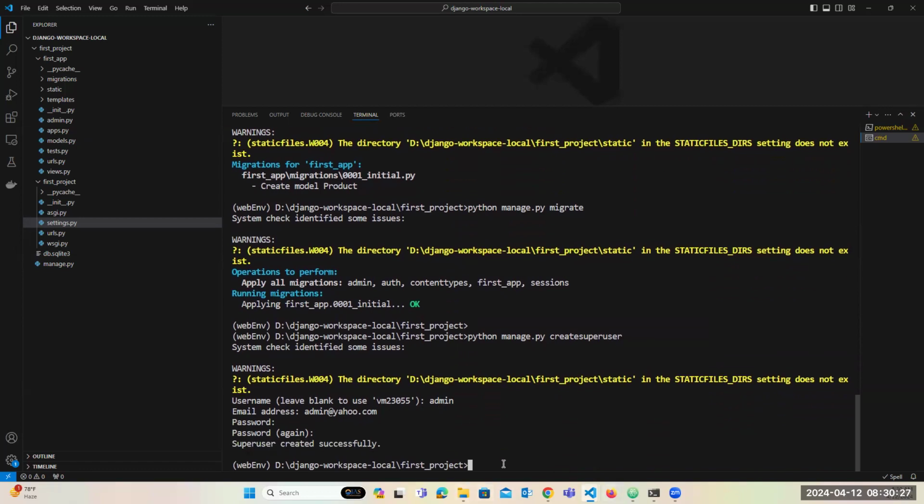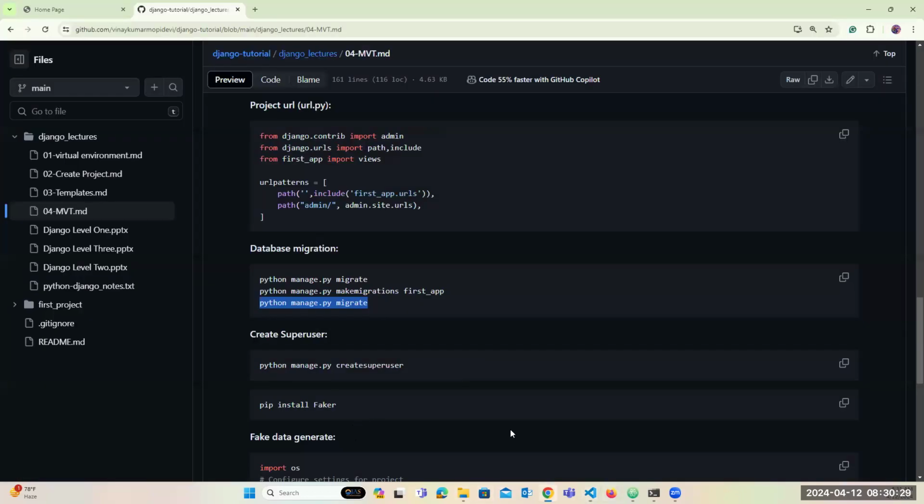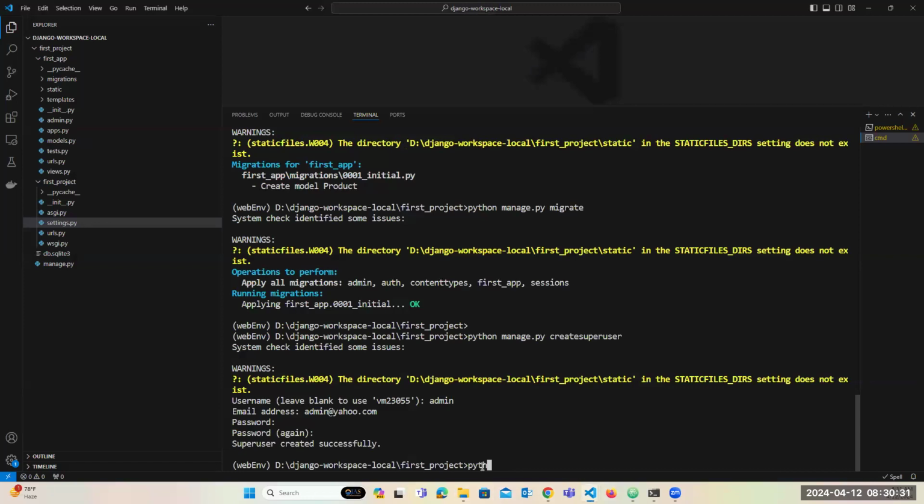Now again run the server. Python manage.py runserver.